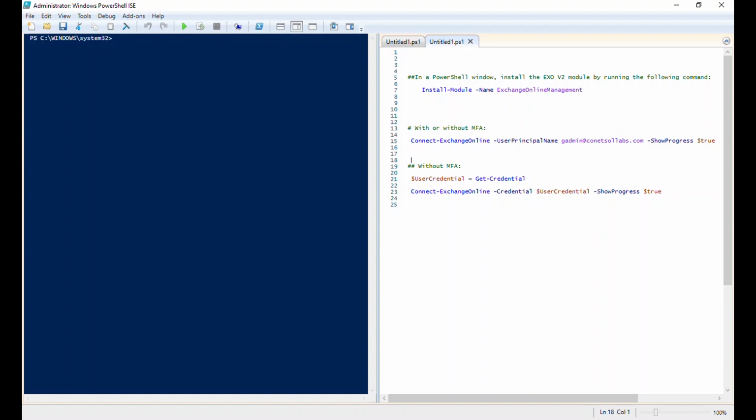So this command is for multi-factor authentication if we have enabled multi-factor authentication on the user. This command will help us to connect with Exchange Online using multi-factor authentication, or we can also use it without. So let's select this command and hit the F8 button or click here.